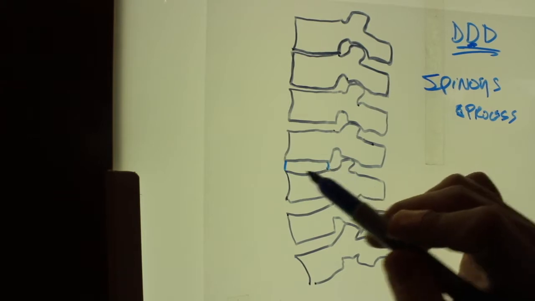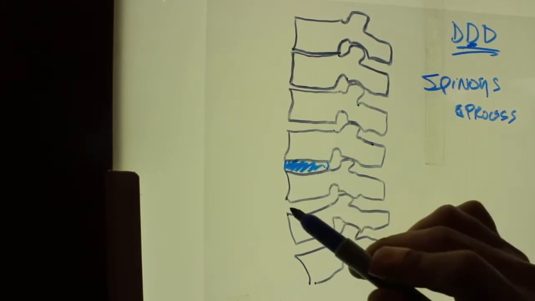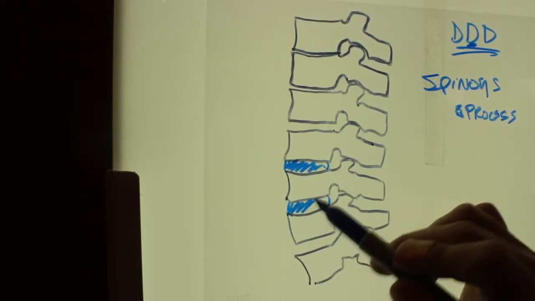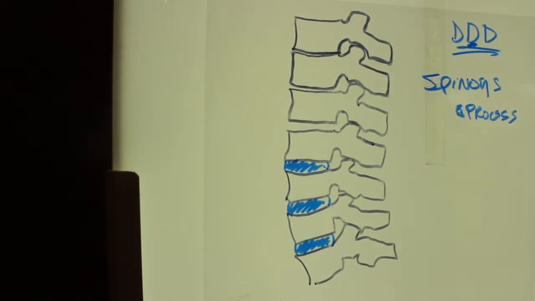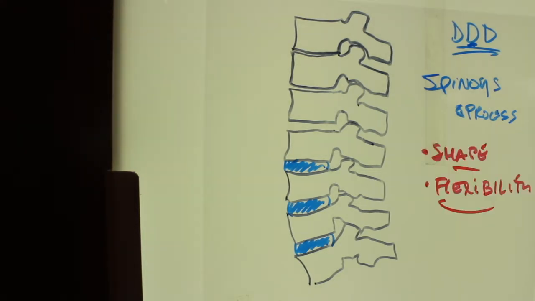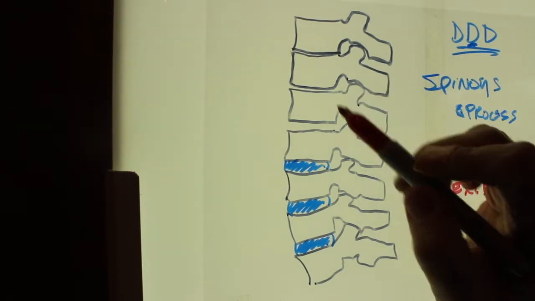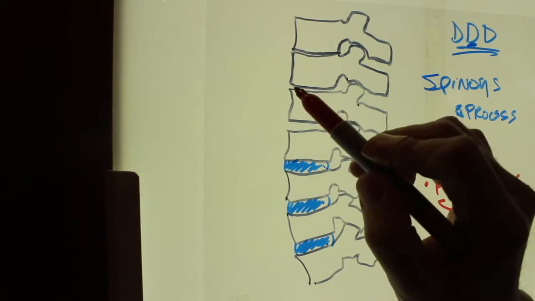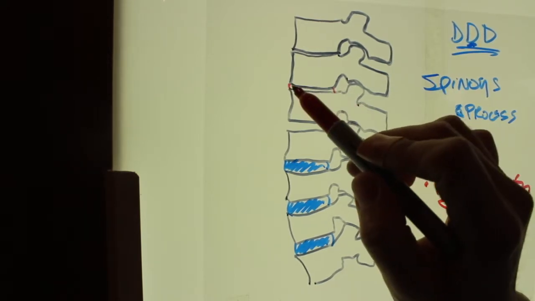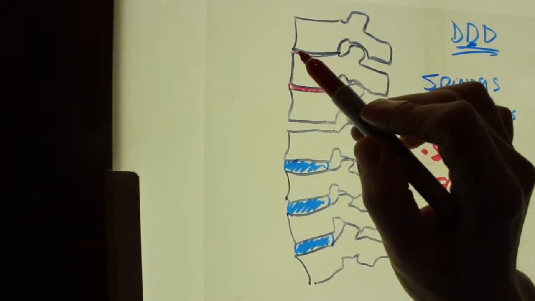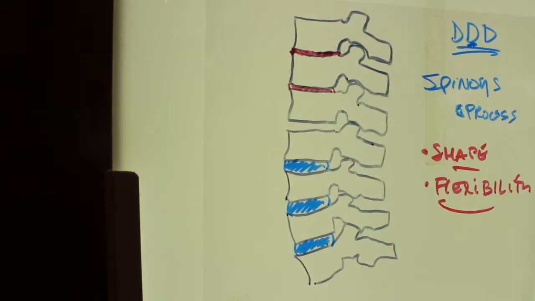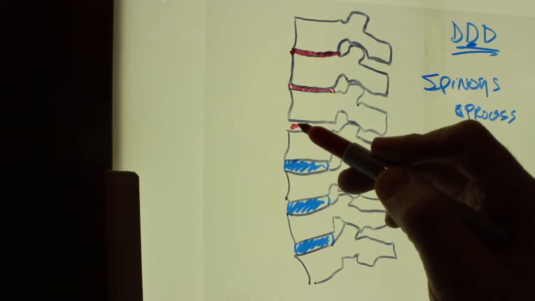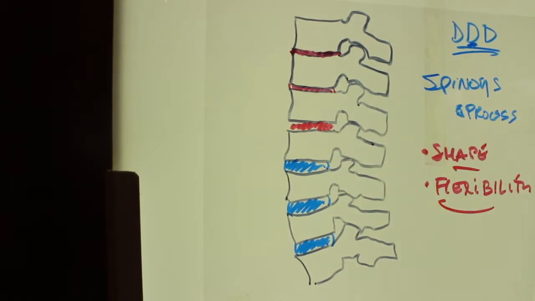The disc is the part that's in the middle here, right? So between every bone, there is a disc. And if you notice in through here, you can see that the discs are all about the same thickness. So if you look at the top ones here, I intentionally drew the space in between these vertebrae, these spinal bones, as being very narrow, and I'm coloring them in red. Even this one is more narrow than all the other ones.